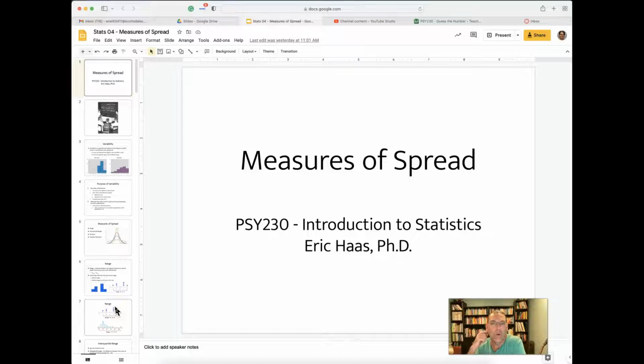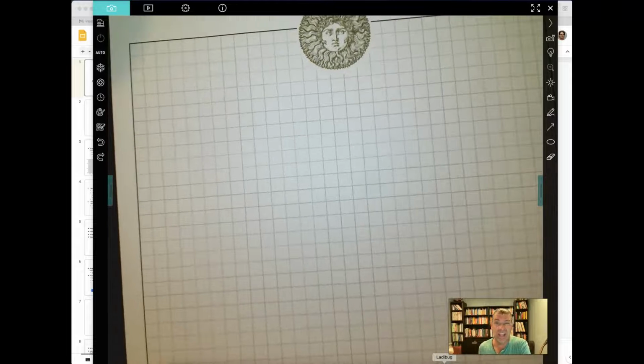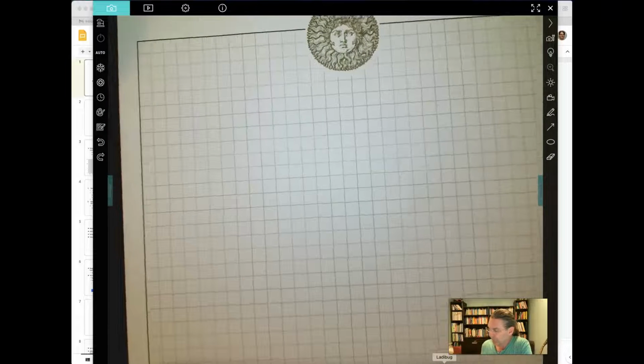Okay, in this video, I want to go over the muddy points from Chapter 4, Measures of Spread. And one of the things I'll do is go through a quick example of how to calculate sum of squares, variance, and standard deviation. Again, these are important formulas to be comfortable using. I'm going to do it using the computational formula, because that's the one I think you should practice with.